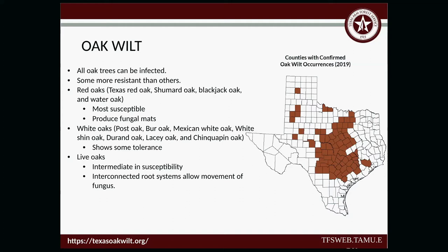White oaks — including post oak, bur oak, Mexican white oak, white shin oak, Durand oak, lacey oak, and chinkapin oak — show some tolerance. It's not as likely for these oaks to get oak wilt. If you just have post oaks and no other oak species, it's probably not going to be oak wilt. But if you have a lot of live oaks and red oaks that all had oak wilt, the chances of the post oaks getting it does increase. Live oaks have an intermediate susceptibility and are notorious for interconnecting their root systems, and can actually spread the fungus through the roots. A common misconception is that oak wilt can live in the soil — that is false — but it does pass through the root system to other trees. Live oaks also connect their root system to red oaks, so that's another way for red oaks to get oak wilt.